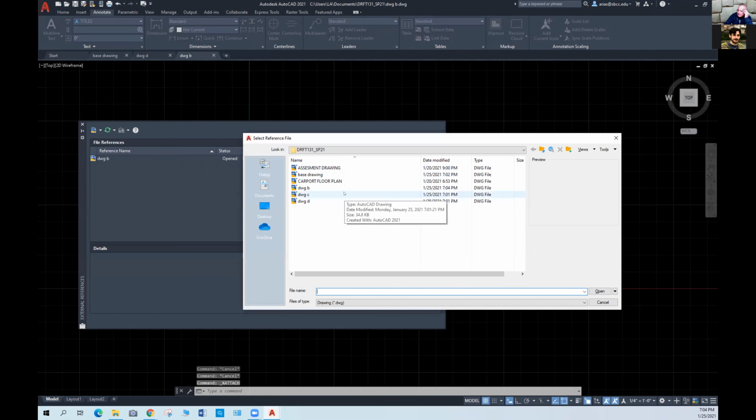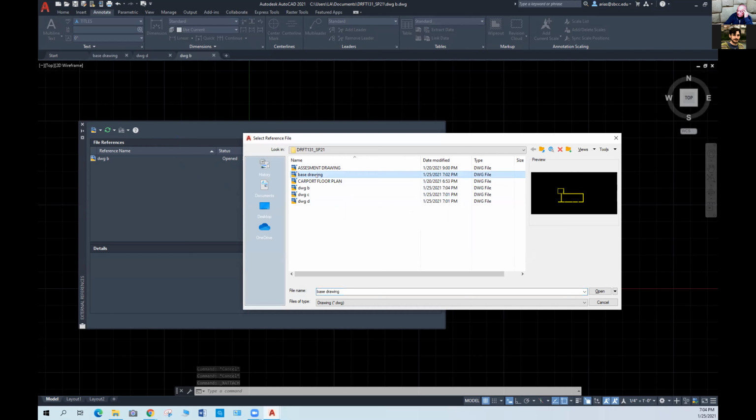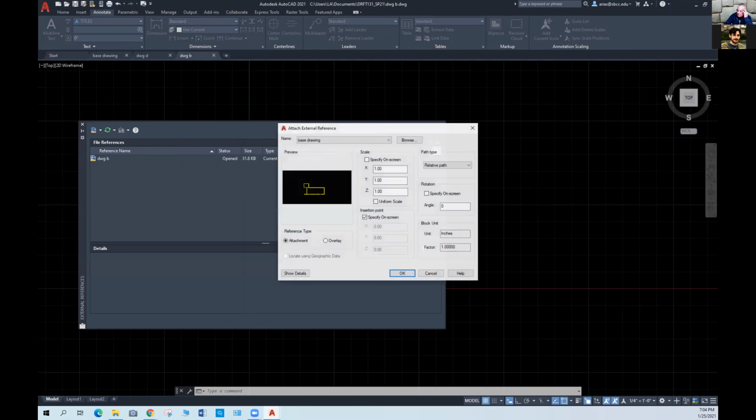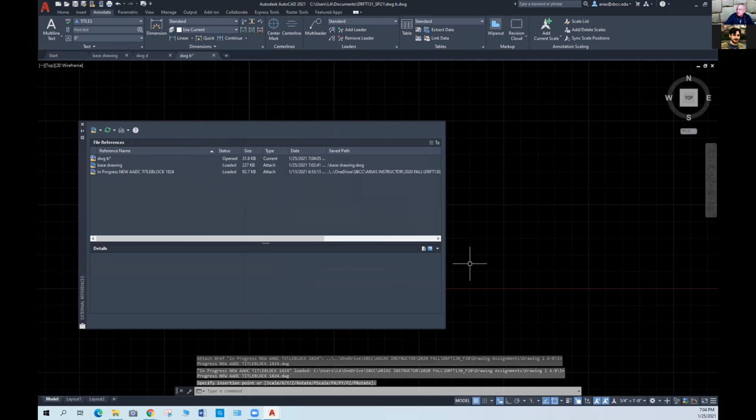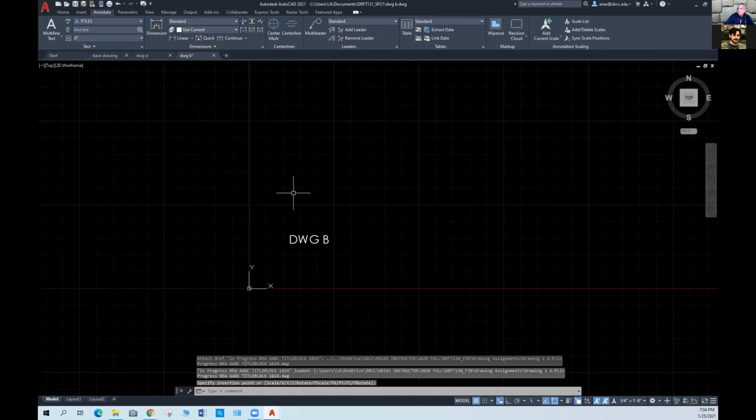And then select the base drawing. And click open and OK. Now, typically, I should type 0,0, but I don't have to do that. You can attach it anywhere and then move it.